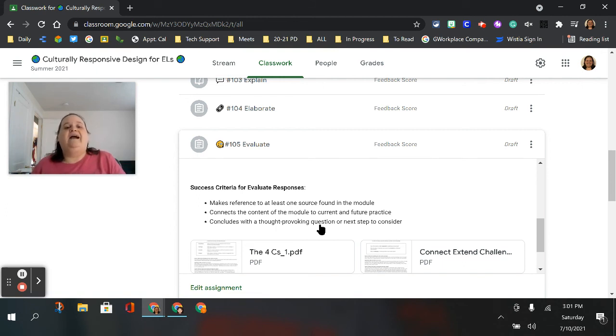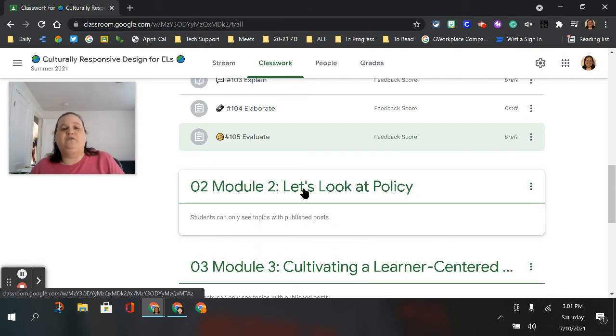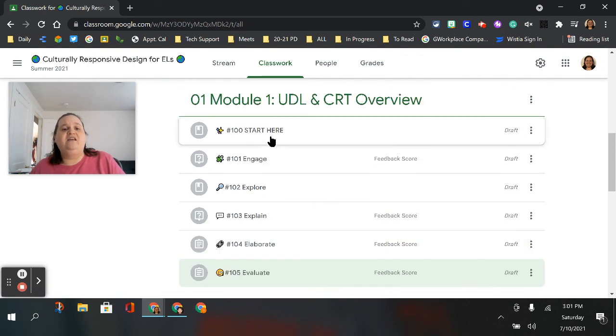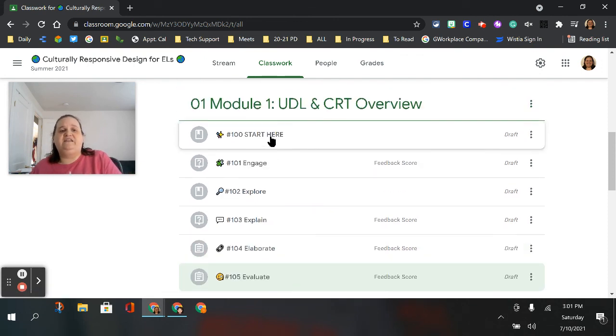So please feel free to write anything you'd like in those evaluates, knowing that they're just going to be between you and me. After that, you're done the module for the week. Make sure that you turn in everything that needs to be turned in. The due date for this is this coming Sunday. But remember, as long as everything is in by the final due date, you don't have to worry about following the deadlines exactly.